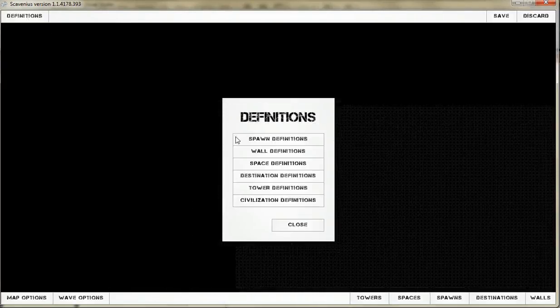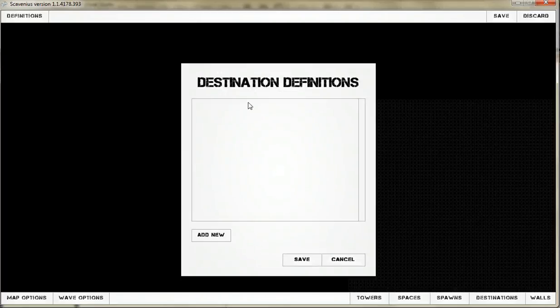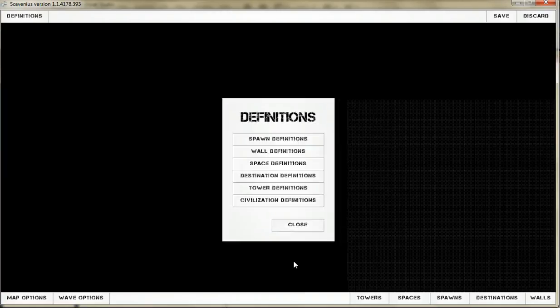The first thing to make for this tile stuff is the definitions. Here I can define all kinds of stuff. In this case, I want to define a destination point. So here I have my destination definitions. I'm going to click Add New, and it has already suggested a lot of stuff for the destination itself, its size, and its color. I'm just going to click OK on this one. It's going to generate a white destination point that is quite large. I click Save and close. Then down here under destinations, I can now get my destination, and I can place a few destination points on my map. I can even draw them if I wish to.